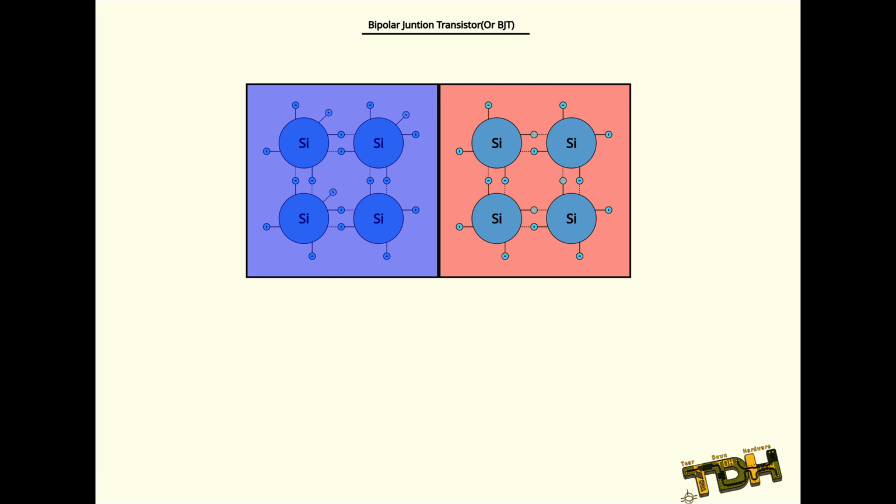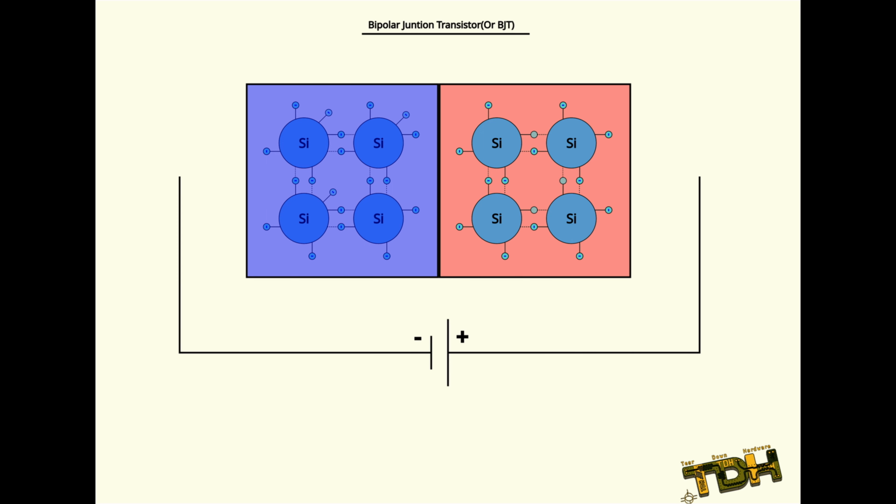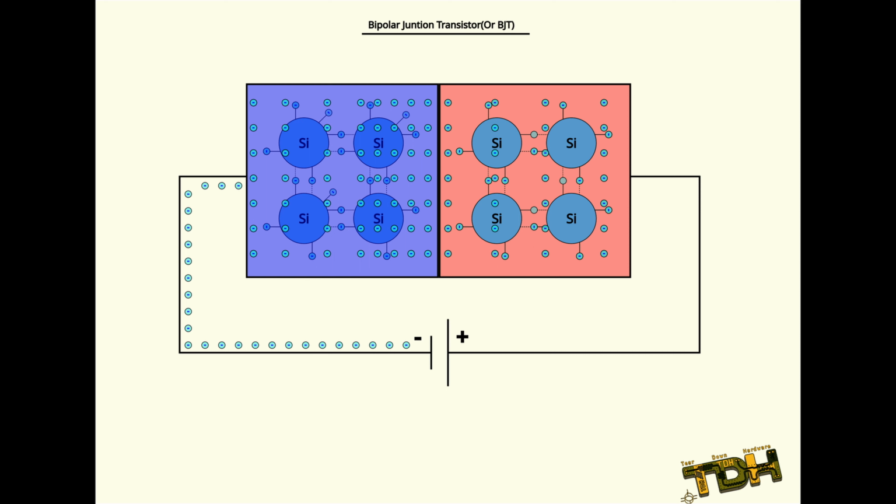At this point, the silicon semiconductor is still an insulator, and it will become conductive if energy is applied to it. By connecting a battery, the negative pole of the battery to the negatively charged semiconductor, and the positive pole of the battery to the positively charged semiconductor, more electrons will be added in the semiconductor's negative part, and more holes will be added in the semiconductor's positive part. When the required energy of the semiconductor is met, the electrons will start to flow from the negatively charged semiconductor to the positively charged, and will reach the battery's positive potential. Now, the semiconductor will be in its conductive state.